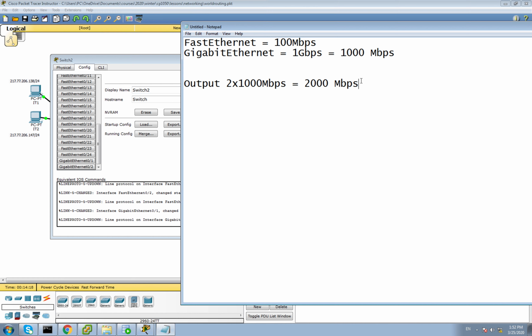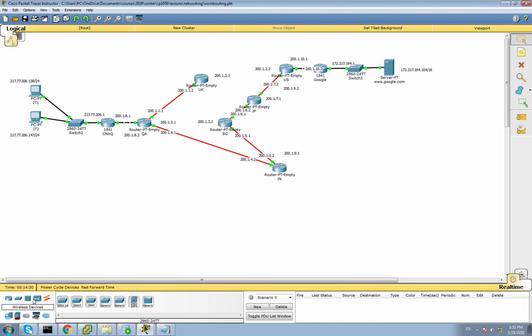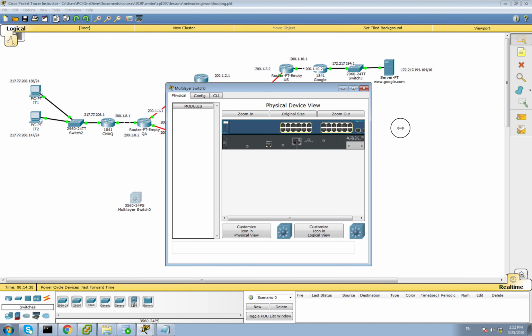Okay, so this is something we're not going to cover in this course, but that's the reason why these things often exist. In fact, if you want to take a look at something next time you're at the college, I think what I'll do is pop one open here because I think I've got one. The college is using a lot of these devices called 3560s. All right, and let's take a look.